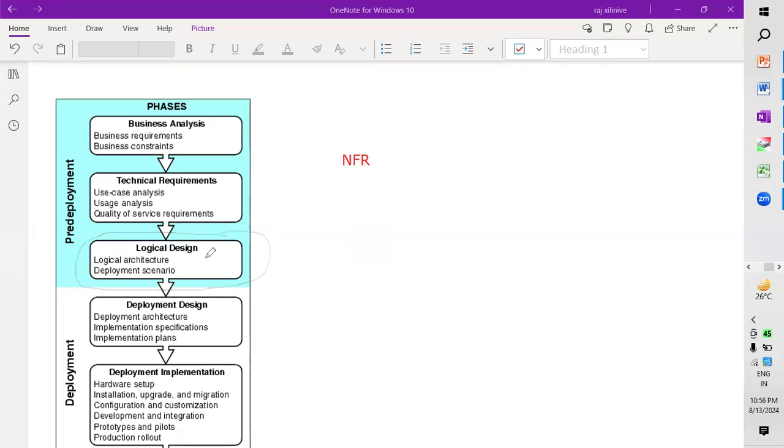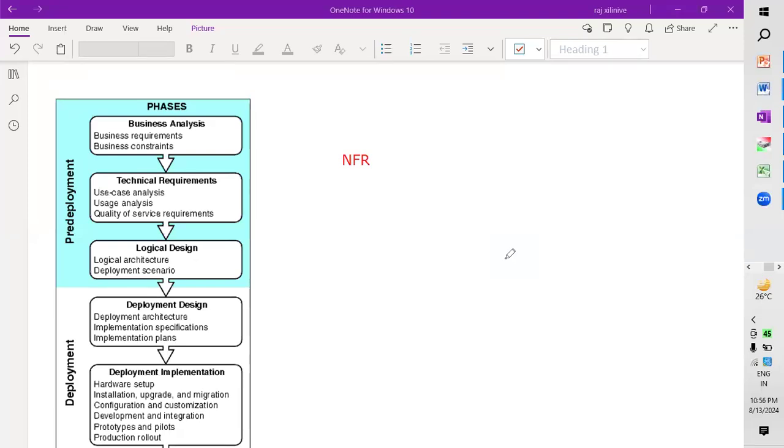Why? Because if you want to develop any kind of logic, first of all, we need to understand the high level design. At the same time, we must know about the low level designs also. The high level design gives you a high level glimpse over the application or the design that we are going to develop.